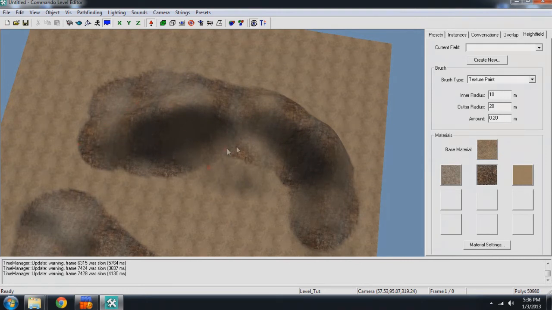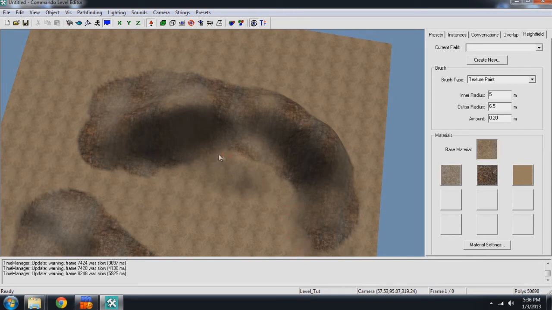Then I'm going to go ahead and blend the edges a little bit better, since it looks like a big blob right now. So I'm going to take the base texture, and I'm going to set that to about 5 meters by 6.5. And I'm just going to nicely blend this outer edge.